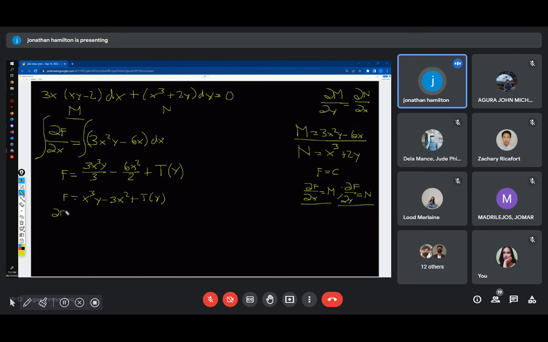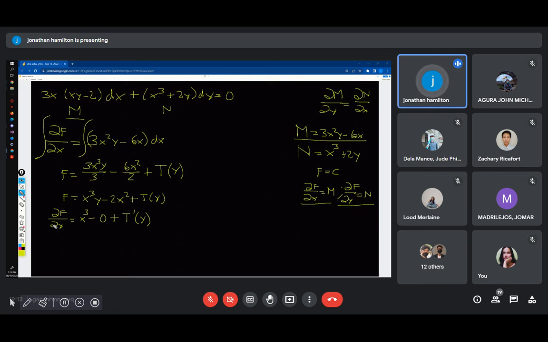So this means we have the partial derivative of f with respect to y is equal to derivative nato. So y is 1, so we have x cubed minus, wait, dili ba ni 3? 2 din ni. We have 2x squared, double check sa ako ha. Sakto. We have x squared minus, i-derive nato ni siya ang y since wala y dire. This is 0 plus t prime of y.